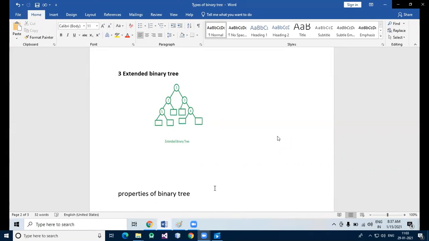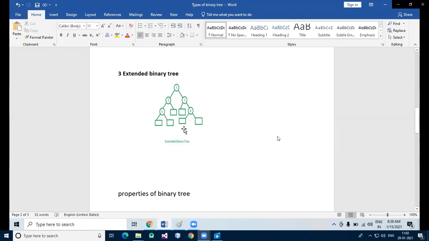So this transformation consists of replacing every null subtree of the original tree with a special node. Okay, the full binary tree obtained by adding dummy nodes to a binary tree is called an extended binary tree. So extended binary tree is nothing but जहाँ पे dummy nodes contain होता है, that is called the extended binary tree. You can see the child is considered as a dummy node here. In this diagram, you can see the nodes which are represented by rectangles are the dummy nodes.